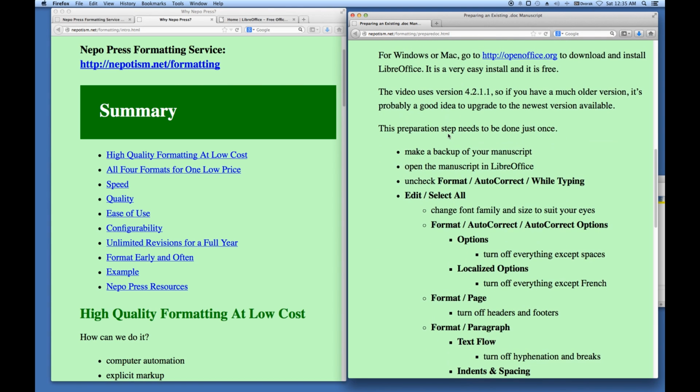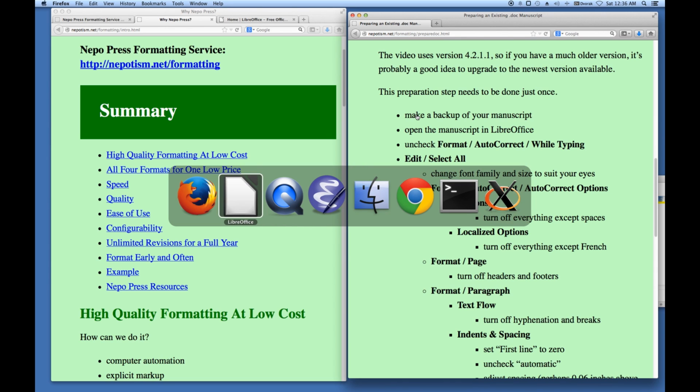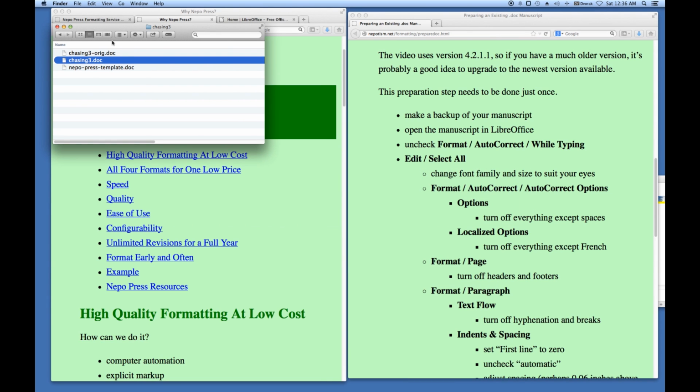Here is our checklist of what we need to do. First of all, make a backup of your manuscript. Now, I've already done that. Here's a file browser. We're going to work on the manuscript called chasing3.doc. So I've copied it to the name chasing3-ORIG, short for original, .doc. So always make a backup copy so that if anything goes wrong in the preparation step, you can just throw that one away and start over from your master copy.